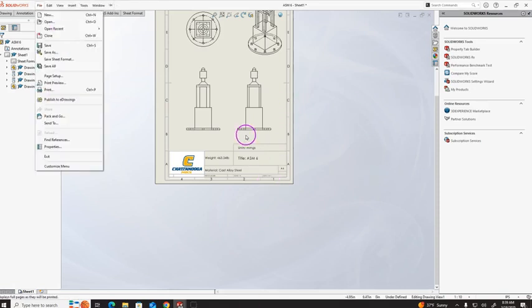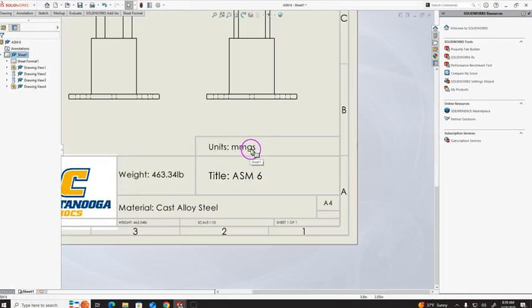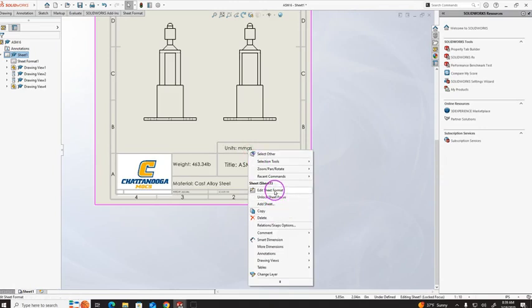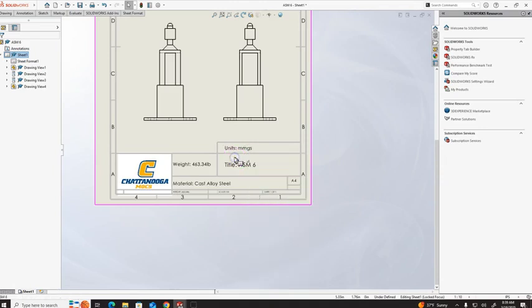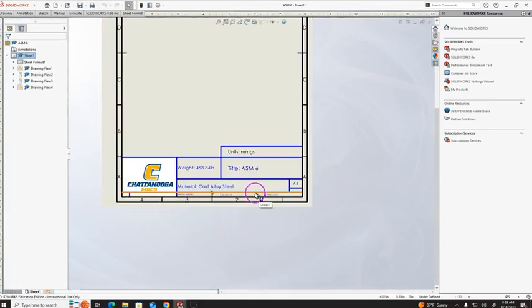Now suppose you want to edit some things in the sheet layout. Let's see, this unit should be IPS. Instead of MMGS I want to change it to IPS, so I can right click on this corner or the sheet layout and click on edit sheet, and here now you can do whatever changes you want to do.